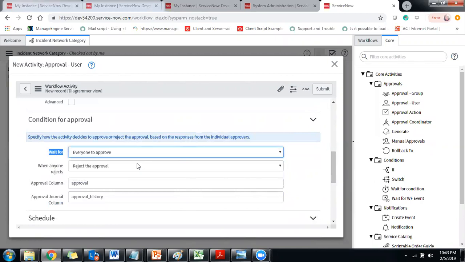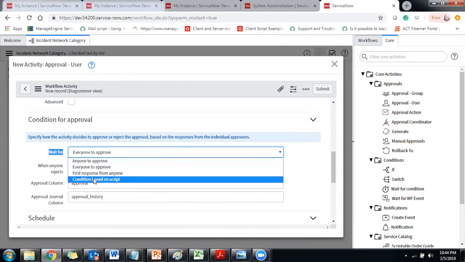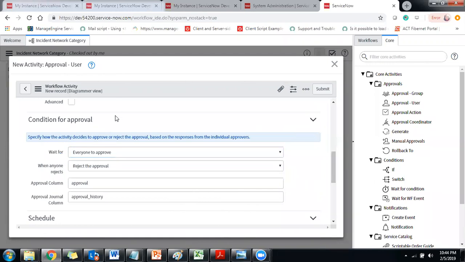Then first response from anyone: if a user in the group does any activity or makes a response to the request, then your request is approved. And condition based on script: you can write some scripts for the approval process. So this is how you do the approval.